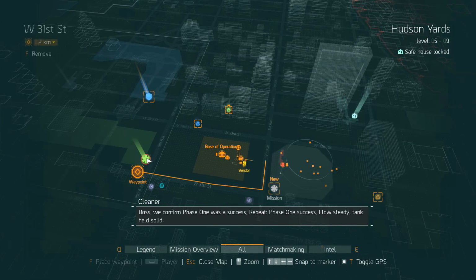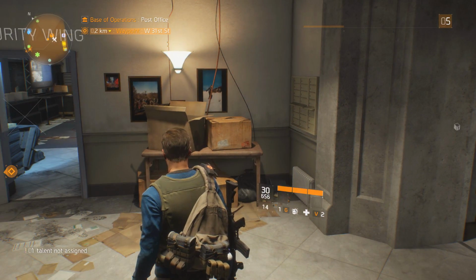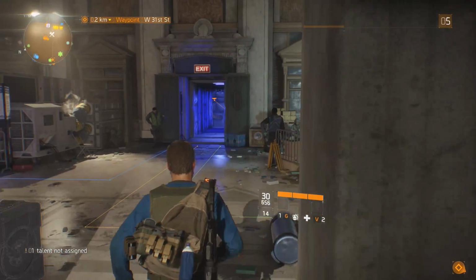Okay, so it's this one right here. Let's go ahead and set that one up. I don't know if I want to work on the tech wing right now or whatever else. You can get a turret if you do the tech wing, and the turret can be pretty useful.